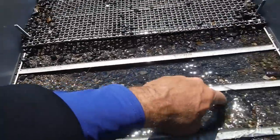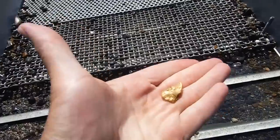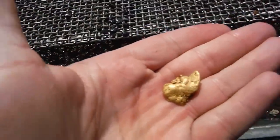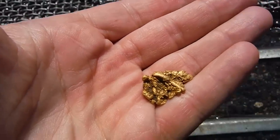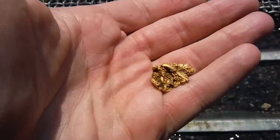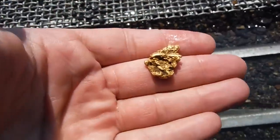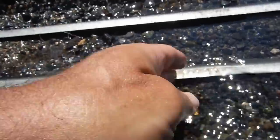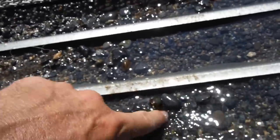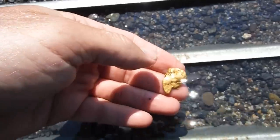I was doing this, looking for the bullet, still have not found it — it might be in here — and all of a sudden this popped up. Look at that big old nugget! I was like, what the heck? I left it in here overnight. I didn't find the bullet, still have not found it, probably rolled out — but this was in its place. I'll take it. It was in this riffle right here, it was covered up, and then just — wham — there it was this morning.